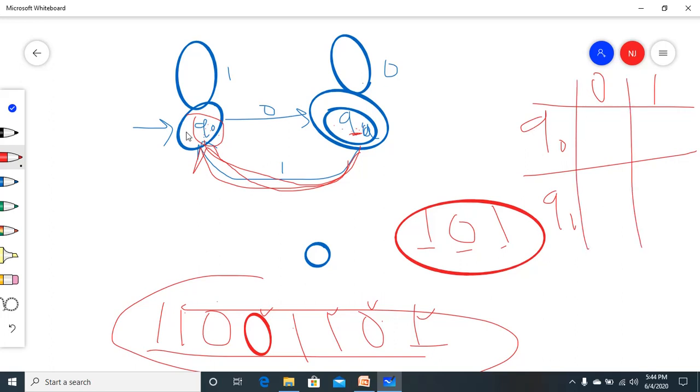Okay, so we are in Q0 state. So this is our Q0 state. If we give Q0 state input 0, then we have to move to QA state, means we write QA here. We are in Q0 state, we give input 1, we remain in that state, means Q0 here. So here is also our QA state. We are in QA state and we use 0, we remain in that state only, means QA. We are in QA state and we use input 1, then we move to Q0 state.